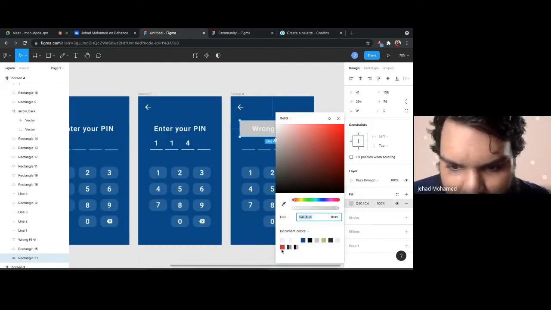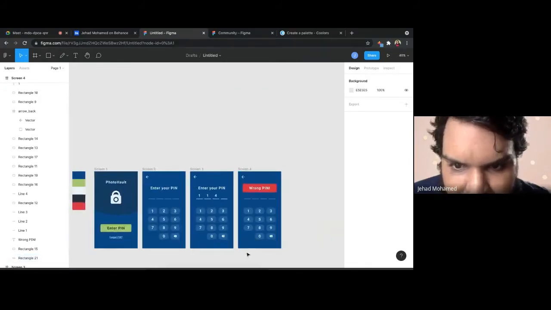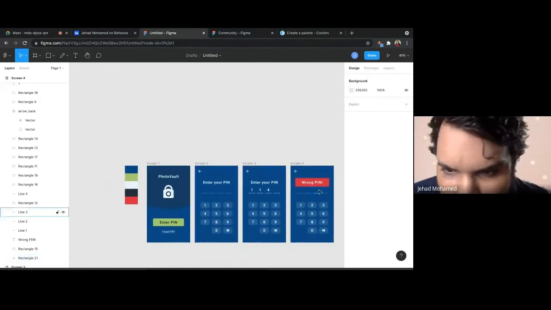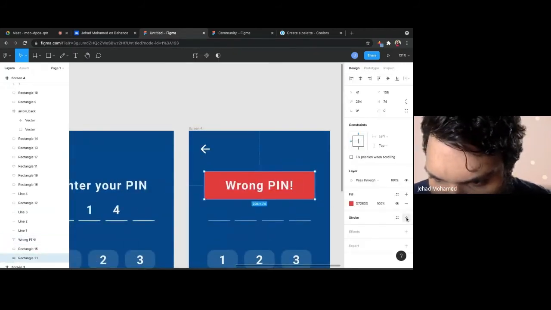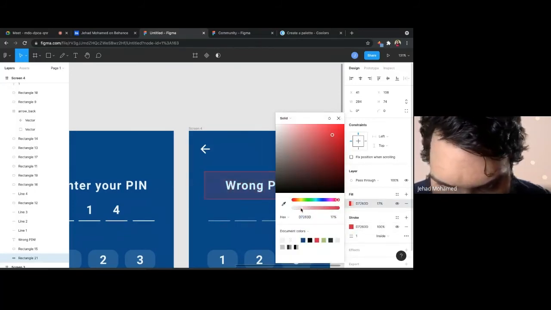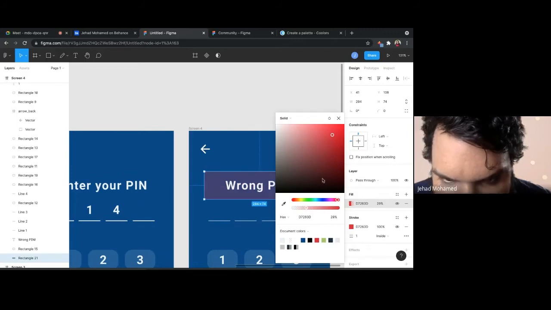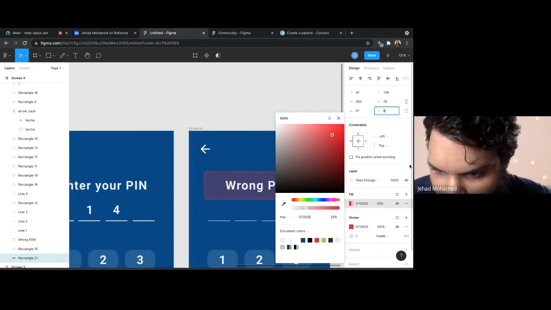Change the color to red, and this red I'm taking from the one which we had, and the stroke I'll also change to red. The idea is I'm trying to reduce this, increase this.